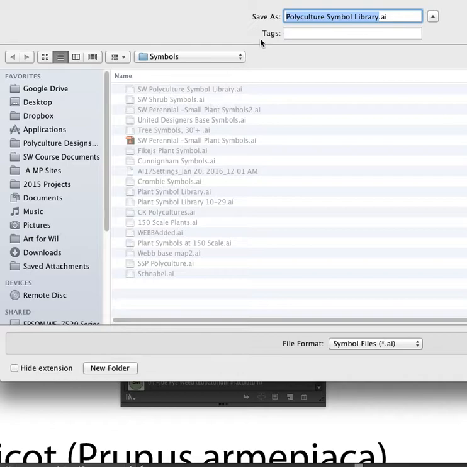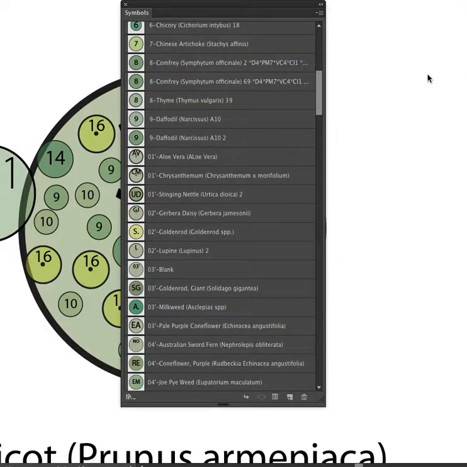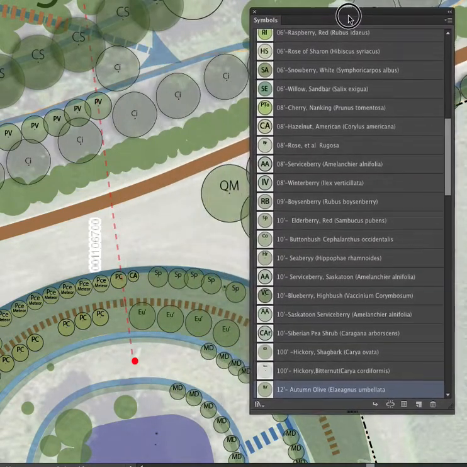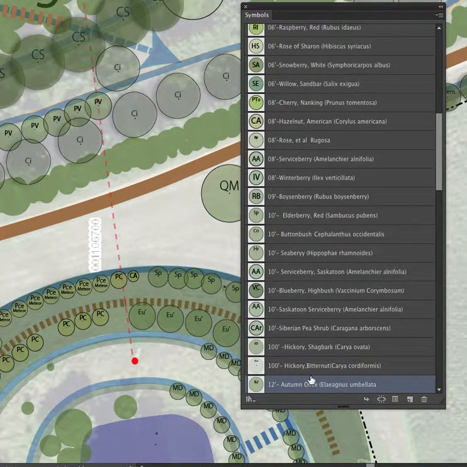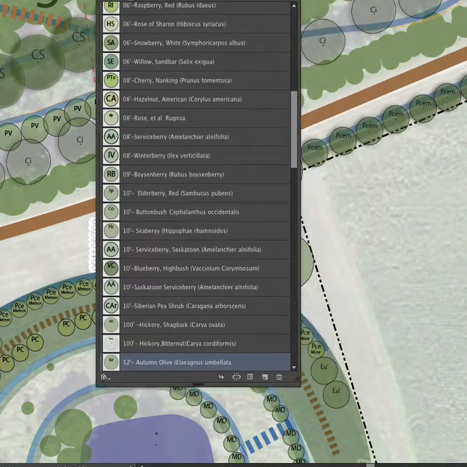Now what this is doing is it's saving just the symbol library. So at this point you might want to call it something else. I'm going to call it the Southwood Symbol Library in this case. Now that is the library in my symbols library, and it'll be an Illustrator file saved in the folder there. I'm going to save that. Now all of those symbols are available to me on this project. So when I have the symbol menu open on this project, I can now go down to the bottom here. Let me get that in a better position so you can see it.